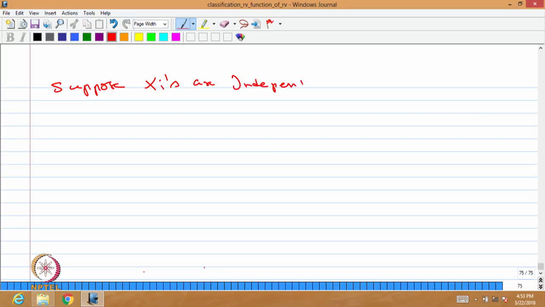Suppose these xi's are independent random variables, then it is going to be the same as the moment generating function of a vector as a function of a vector, that is going to be the product for i equal to 1 to n of the moment generating function of the individual random variable with the variable ti.